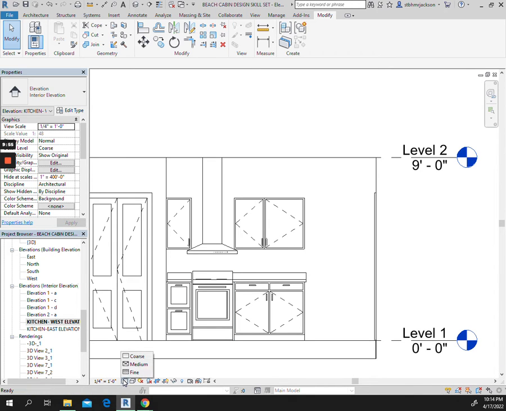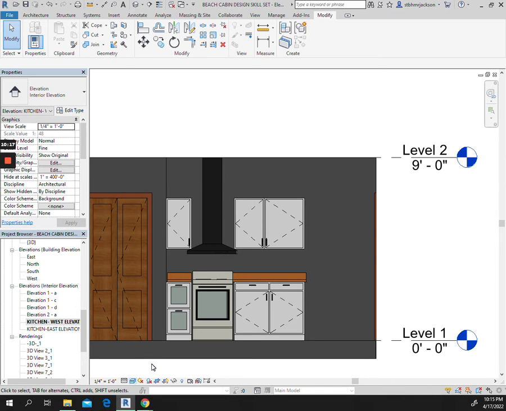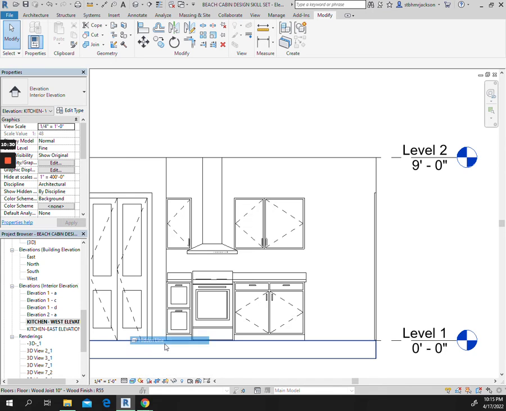And of course, if you remember our detail level, on this particular view, fine doesn't really do anything. What really defines this view mostly is sometimes it's just shaded. That kind of gives it a little bit more life. And you can also do realistic. All right, so we're going to be placing these on a sheet, and you'll be turning these in. You won't have to do any callouts or anything. Yeah, I think I'll leave it on shaded.